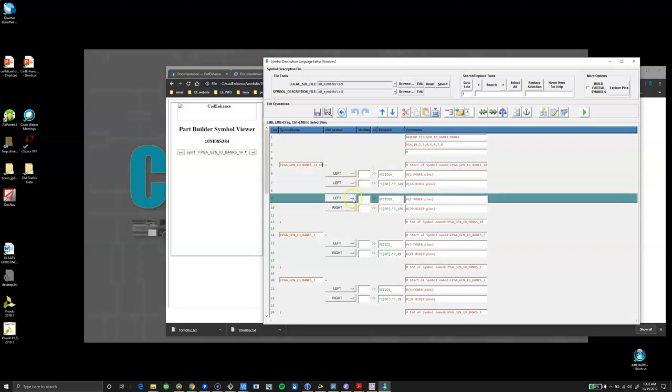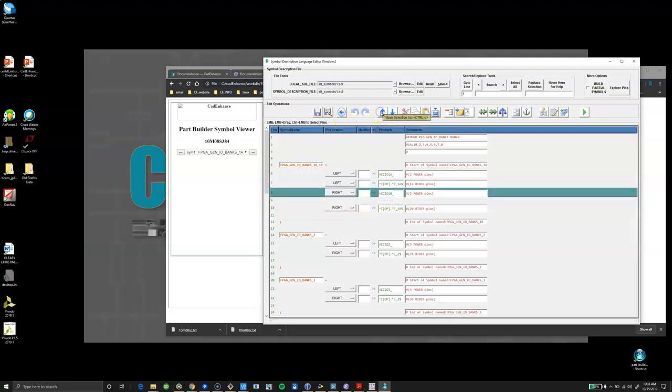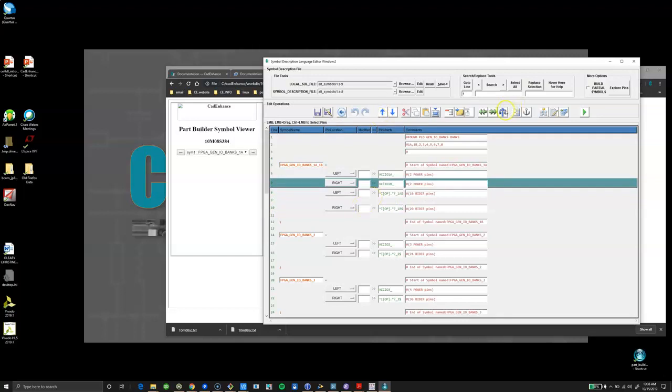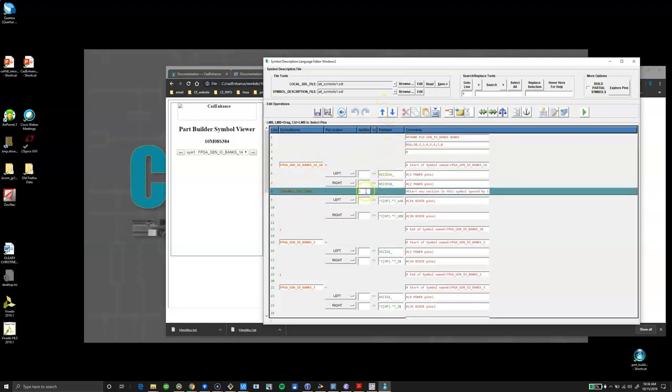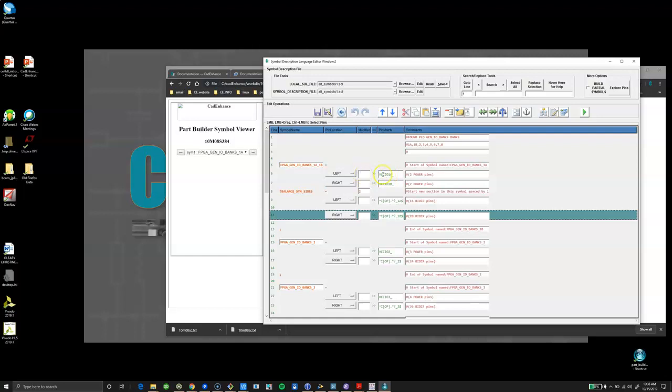Okay. And then what we'll do is we'll put the VCCIO pins on the right, and so now we're going to have on the left VCCIO 1A. On the right we'll have VCCIO 1B. And what I want to do is I want to put those together, and then I want to use this magic balance symbol sides and I'm going to move it down after the VCCIOB. And let's put 2 spacers in between that and the rest of the pins. So what this is going to do is it's going to place all the VCCIO pins, no matter how many there are, on all the VCCIO1B pins on the right.